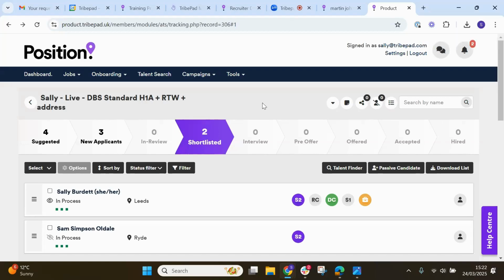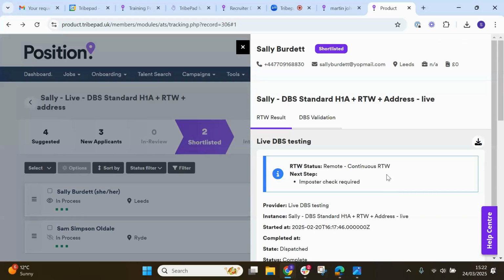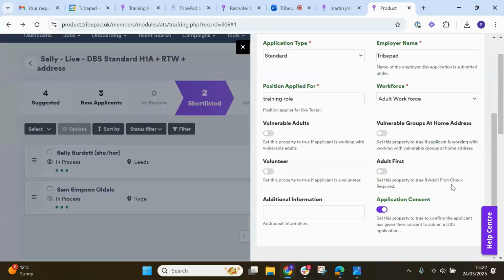Yeah, we got a question. We have basic, enhanced, barred adults. We cover all of the DBS checks that are available. The form that Sally showed where we did the submission and got the vulnerable adults will change depending on the level of check that has been submitted at the beginning. So there are more options, but you can see we've got the vulnerable adults, the adult first. So everything that Trust ID enable, we can cover the checks for that.